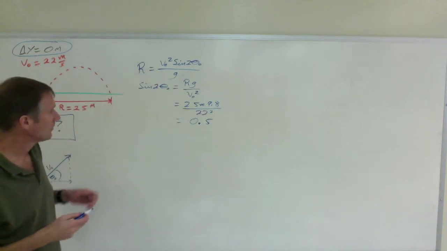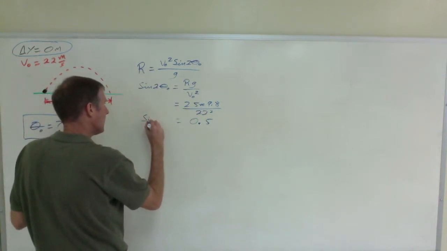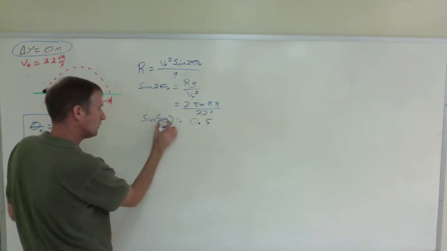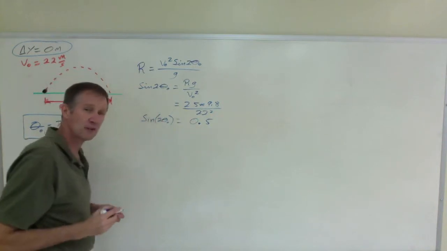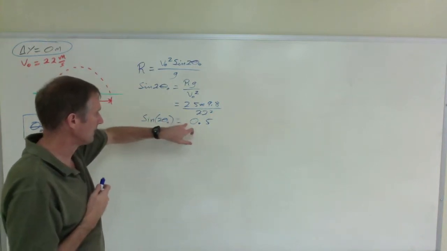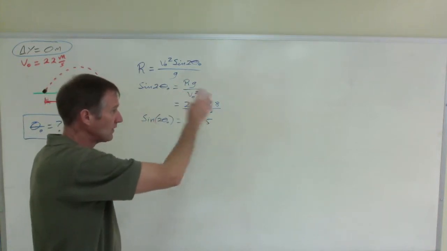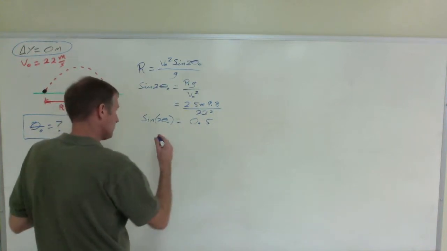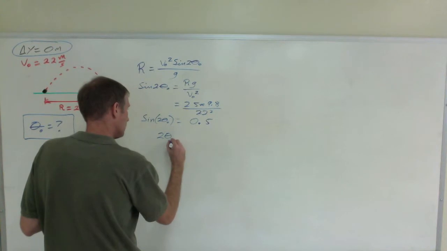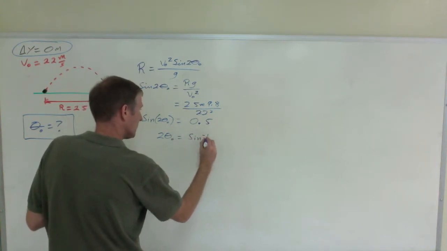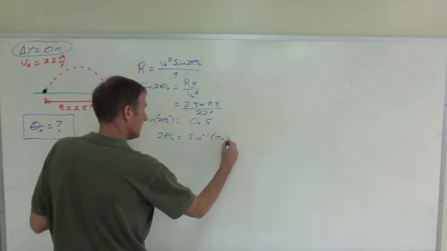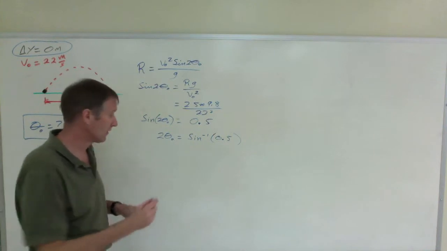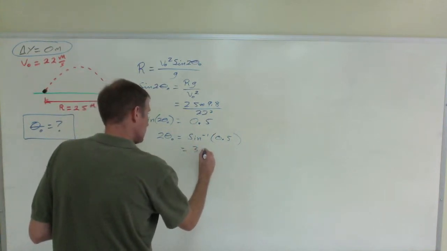So the 0.5 is the sine of, I'm going to put a parentheses here, 2 theta naught. So that's 2 times that angle. There are two values that have a positive sign. You have a positive sign, plus 0.5, in the first quadrant and the second quadrant of a graph. So when you do the arc sine of this, sine to the negative 1 of 0.5, you're going to get two answers. On your calculator, it's just going to give you one answer. It's going to give you 30 degrees.